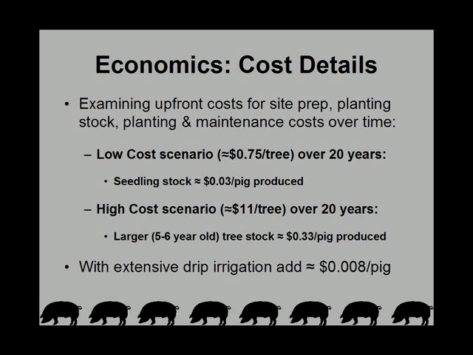If you throw in cost share programs like EQIP, it cuts these in half. This gets down to less than a penny on some sites, some facilities, and this goes to about 15 to 10 cents per pig. Compared to other kinds of technologies, this is very inexpensive. If you go with some complex systems that might involve drip irrigation and those sorts of things, you're not even adding a penny per pig. So again, I've done cost comparisons with this and looking at using manure storage covers, looking at additives, looking at all these sorts of things. And this is very competitive in terms of cost.